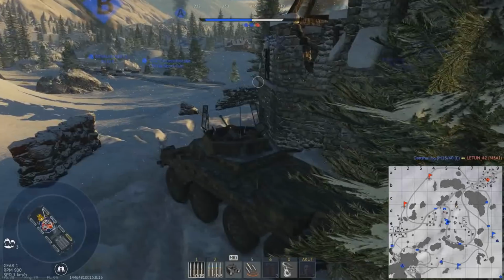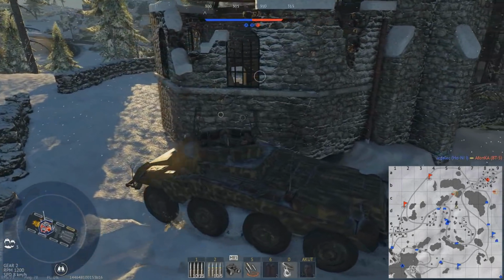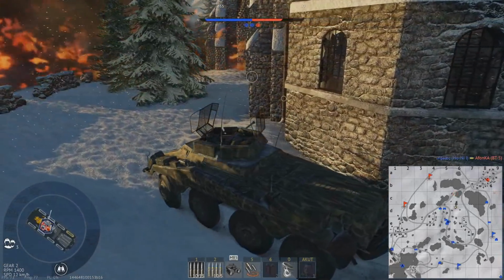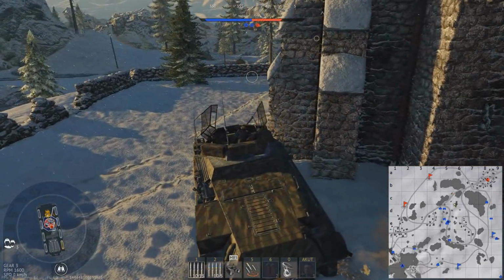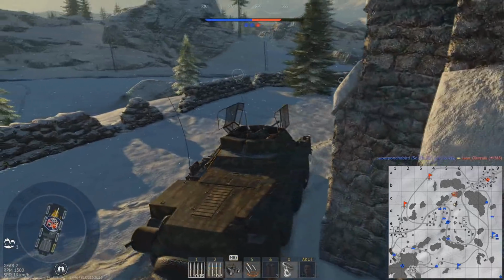Let that sink in for a moment. You know, that is actually all that you need to know about this tank. Now, is this worth your time? I said it before, from the perspective of a premium tank, I don't think so. But it might be good for the memes, for the lols.